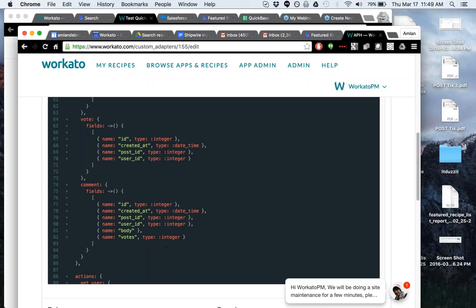So over the next several days and the next week, you're going to see a ton of actions and triggers that we are adding in support of QuickBase. And if you don't see anything that you're using today, just let us know, and we'll take a look at it and get back to you.